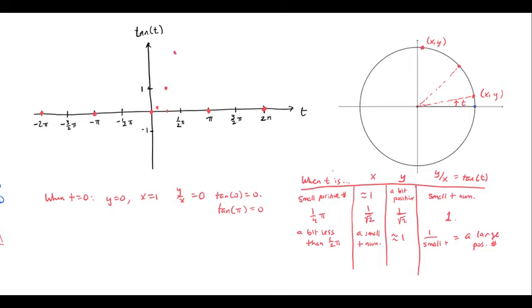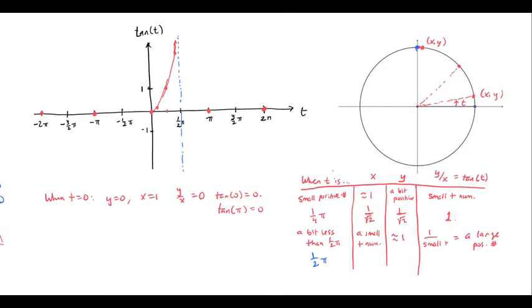And in fact, if I draw that point closer and closer to 1/2 of pi, that number gets bigger and bigger because x is getting smaller. The thing I'm dividing by is getting smaller, but the thing that's getting divided is still getting close to 1. So what's going to happen is as t approaches 1/2 of pi, my graph is going to approach positive infinity. So this graph is going to approach a vertical asymptote at 1/2 of pi. By the way, 1/2 of pi, what's happening there? If I'm at exactly 1/2 of pi, let's mark that point on the circle.